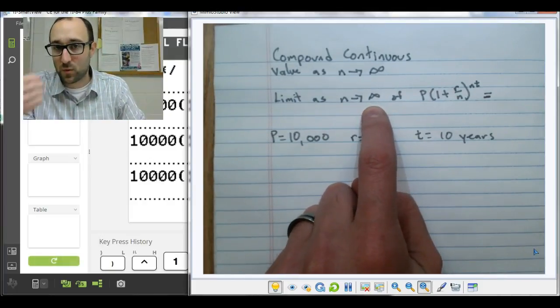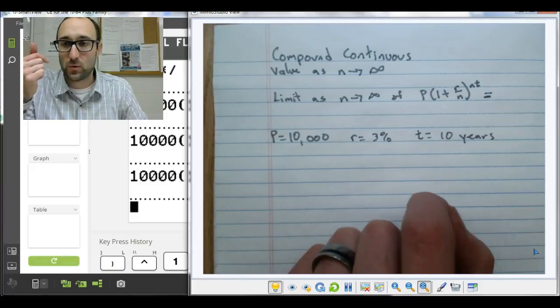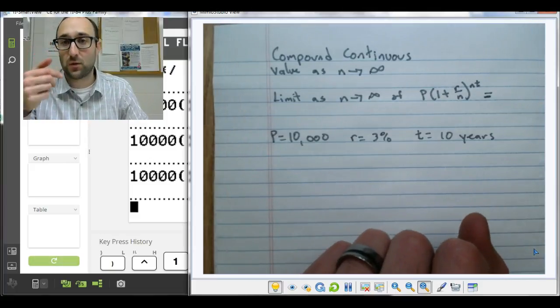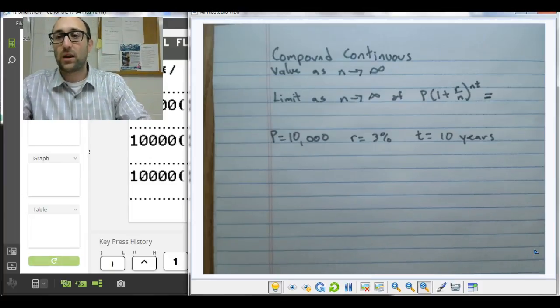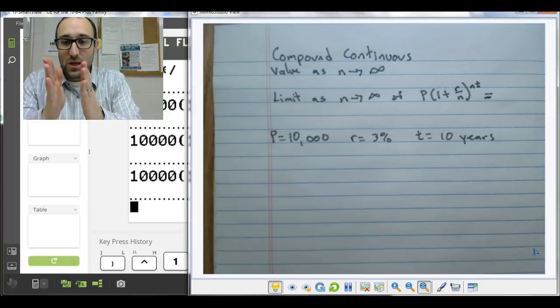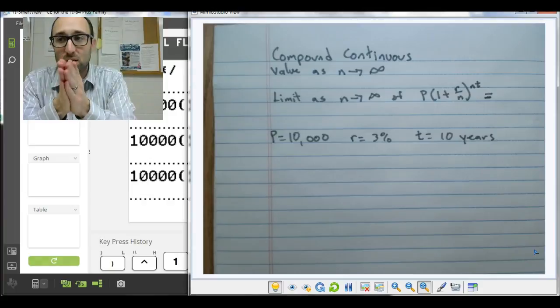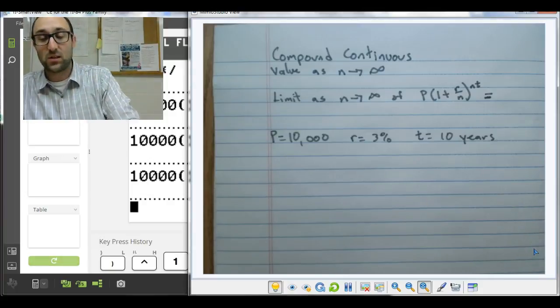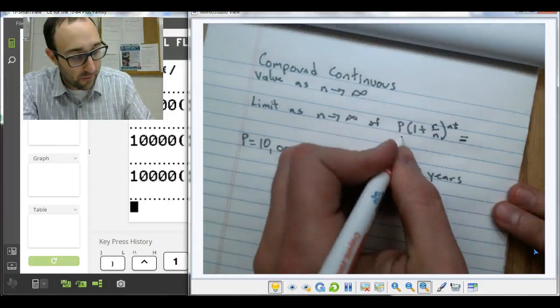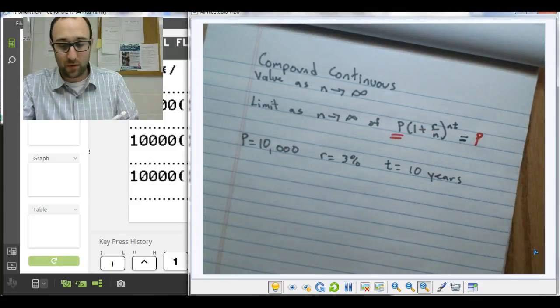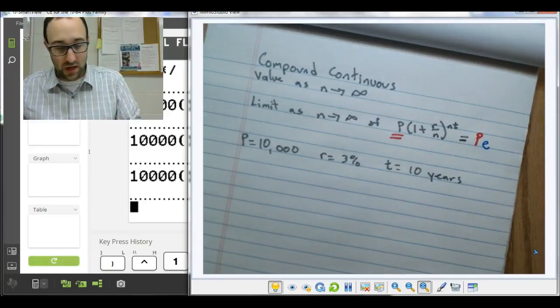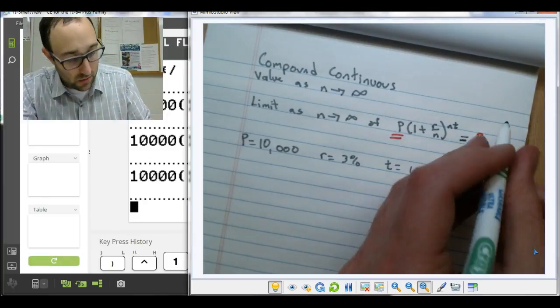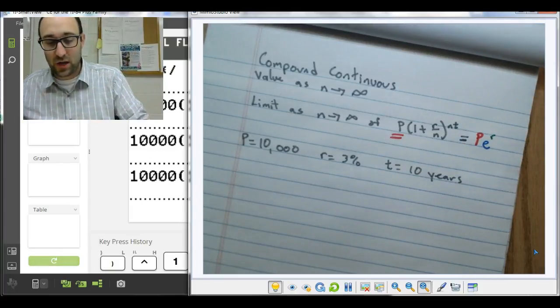So we go yearly is 1, to monthly, which is 12, to weekly, which is 52, to daily, which is 365, to twice a day, to 4 times a day, to every hour, to every minute, to every second. As we continuously compound this, those time intervals get smaller and smaller and smaller. So if we go all the way down, so it's just continuously being compounded, we can say that's actually this specific formula. The P stands for the exact same thing. And then we have this number E, and then we're going to have, to the RT.